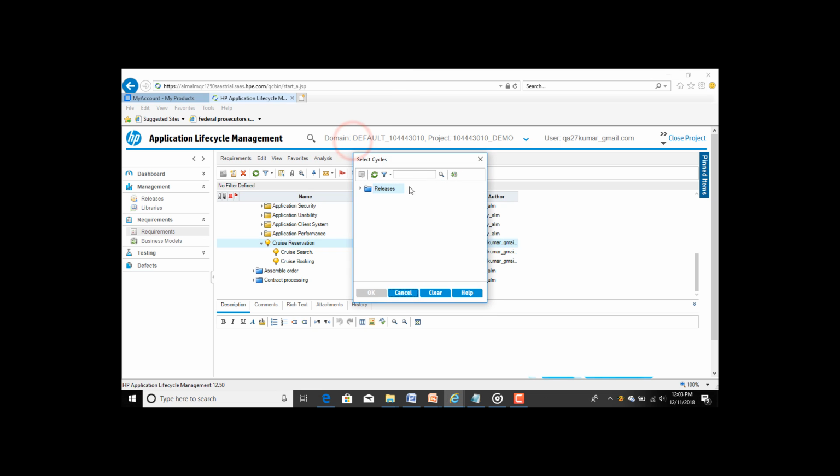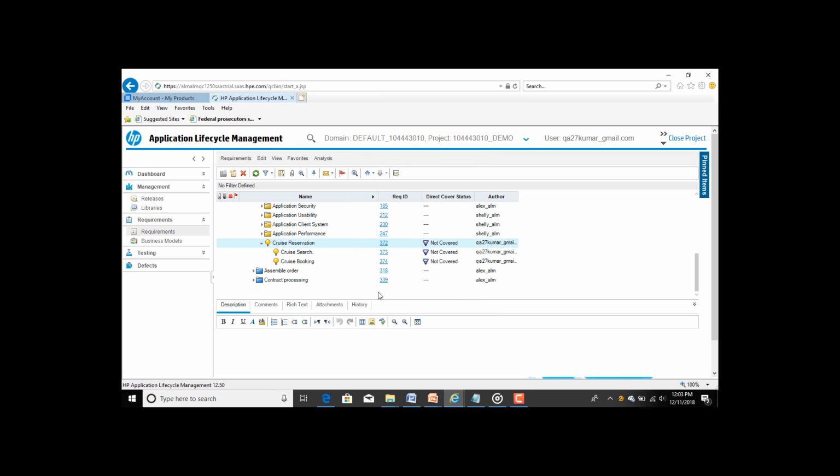C. Locate the Service Packs Releases folder. Under Service Pack, select the checkbox for the Cycle 1, New Features cycle. D. Click OK to close the Releases tree. E. Click Yes to assign the requirement and its sub-requirements to the cycle.